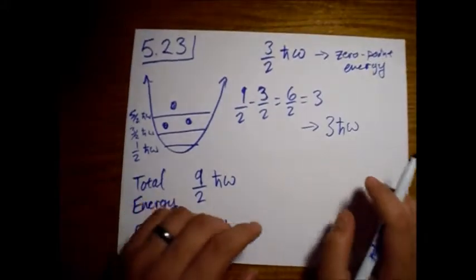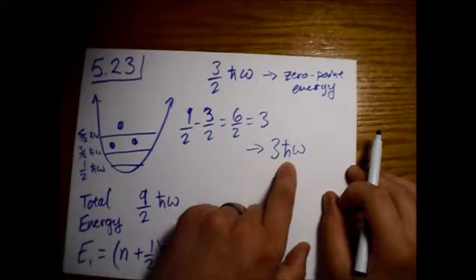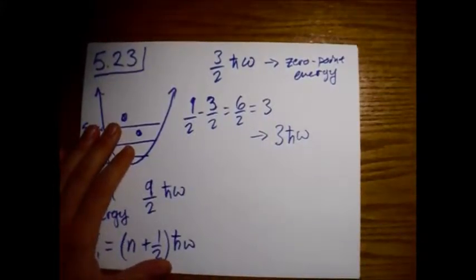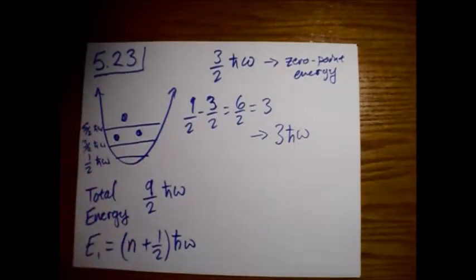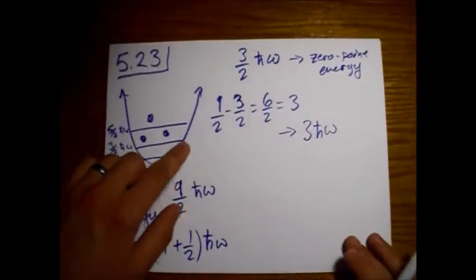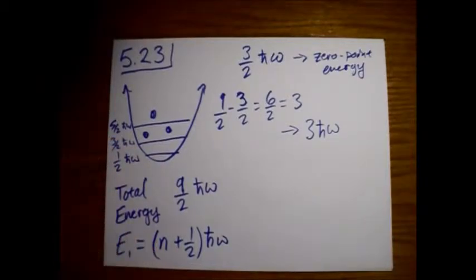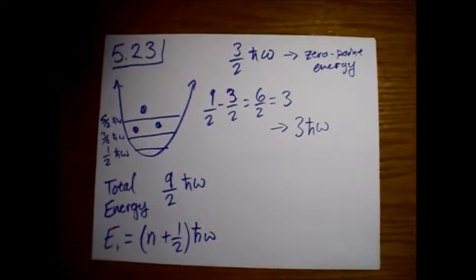Okay, so basically we have 3 h bar omega to work with, and it's quantized into units of h bar omega. It's like we had 3 dollars and we're dividing it among 3 different people. How many ways can we give each of them a quarter or a dollar or whatever you want to think of? Okay. All right, let's see. So what are the possible occupation number configurations?